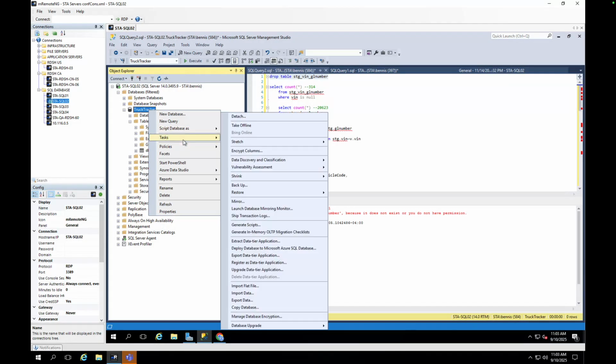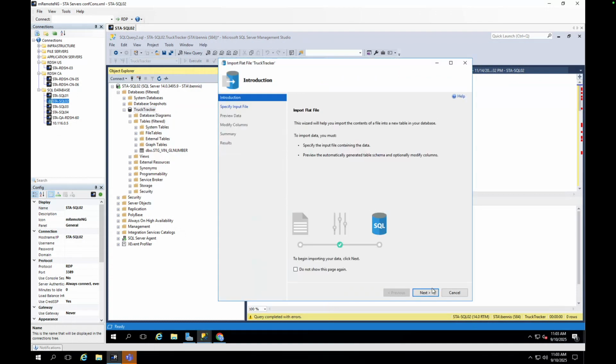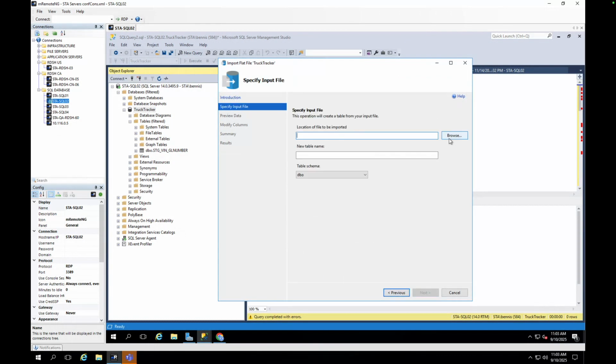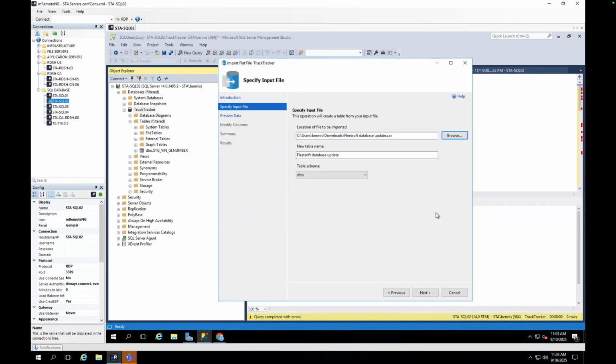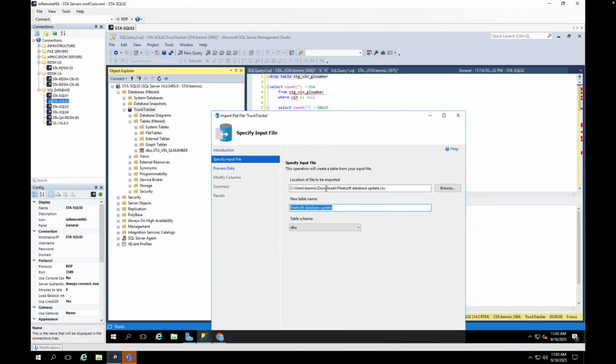You go to tasks, and I'm going to import a flat file, which is a CSV that I just loaded. So that's going to be this table right here, and I need to name it according to how I've got the script going here. So I'm going to name this stage, for a staging table, VIN, and then GL number.